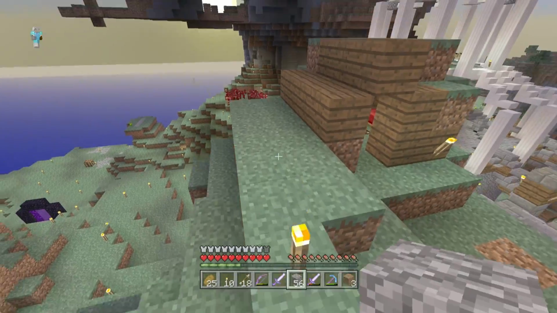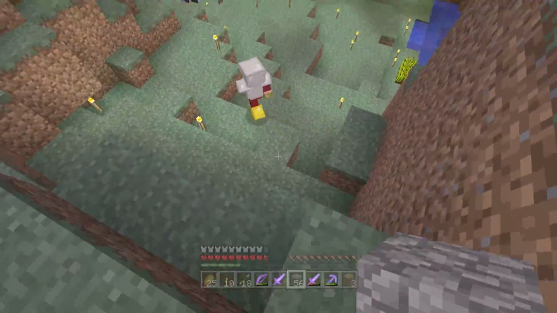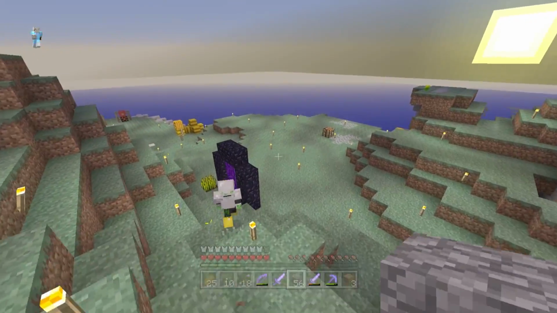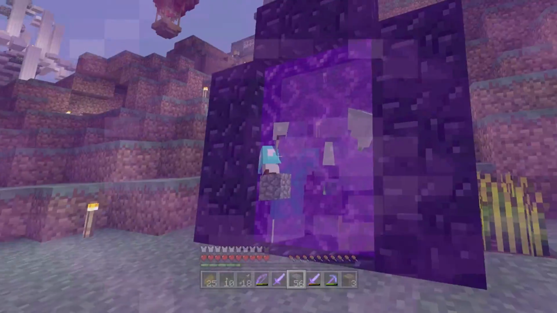I'll give you some gold. Yeah, he's screaming gold out with joy. Yeah, that's it. There's gold in the Nether. Yeah. Here we go. Let's go. Let's go to the Nether. Alright, perfect. We're in the Nether.